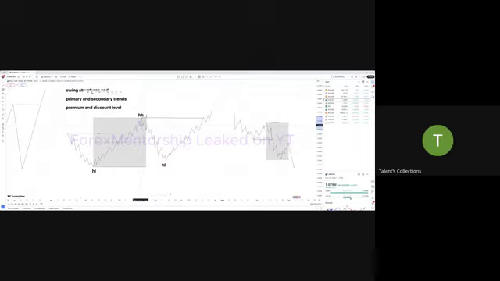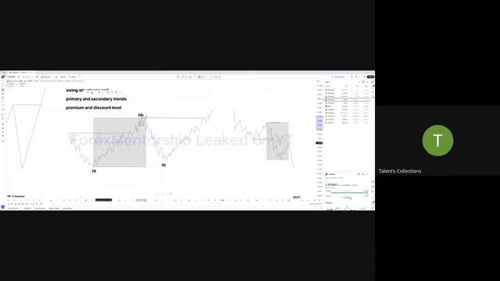All you have to do is keep following the trend. Don't worry, you will learn how to do that. But once you see a break of structure, it is already too expensive. You need to wait. That's why they say trading is 20% strategy, 80% waiting. Once you've seen price break structure, sometimes all you have to do is wait for price to retrace and give you another opportunity to buy.